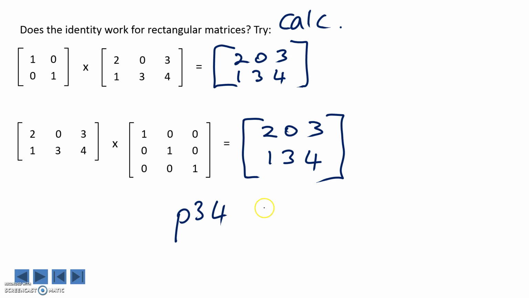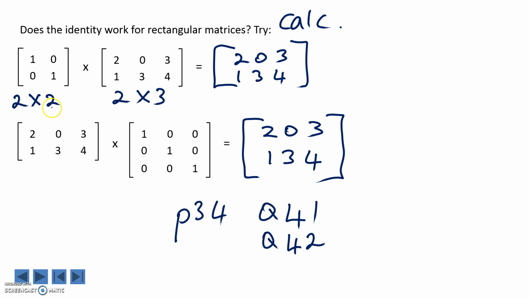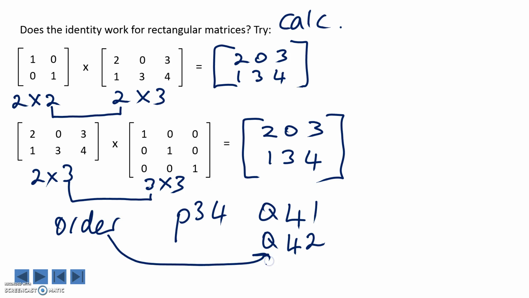Okay, your turn now on page 34. Question 41 is similar to the ones that we were doing in the first part of this video. And then question 42 is what would the order of the matrix actually look like? So if we have these ones as an example, these are 2 by 2, and this is 2 by 3. This one actually works because the columns in the first one match the rows in the second one. So you've got to make sure that you remember that rule. This one is a 2 by 3 matrix, and this is a 3 by 3 matrix. Again, this one works because 3 columns matches 3 rows. So in those examples, you need to work out what the order would be for your matrix when you get to question 42. Have a go.